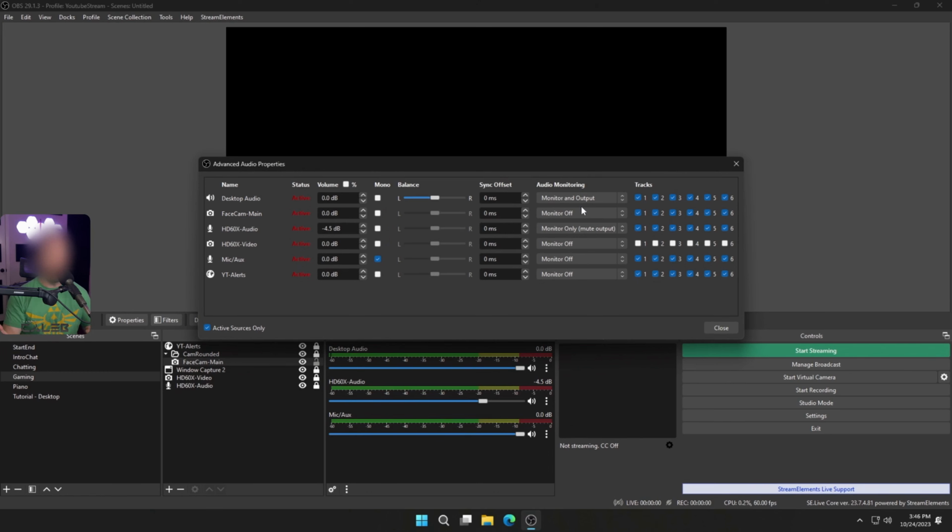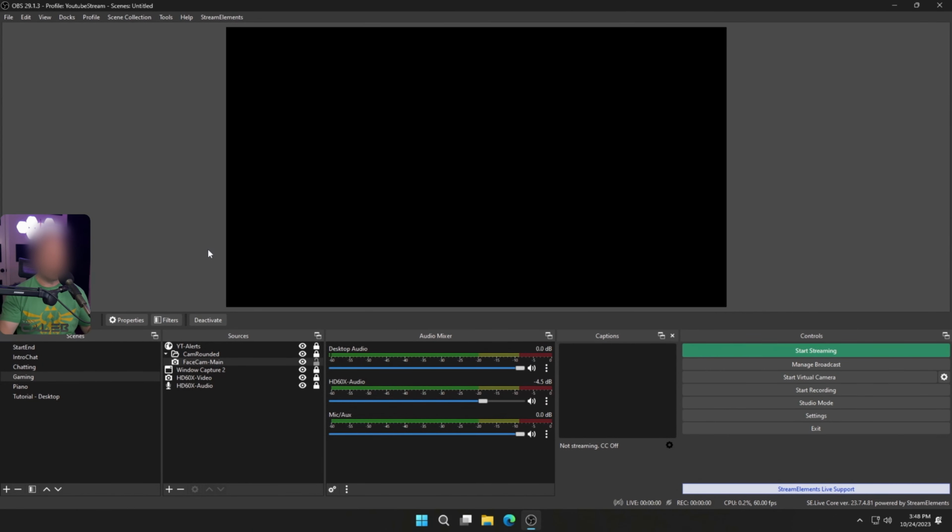Now in here, monitor audio is for if you want to hear everything your audience is hearing. You'll enable the monitor so that you can hear it in your headphones. However, if you already have a desktop audio source, like most of us do, you are already hearing everything that your audience is hearing. So if you have monitor enabled plus output, then that means you're duplicating that. So what we want to do is go set the monitor to off on these items, especially the microphone. This is also a way to see if there are any other audio sources that could be causing this trouble. Then we'll close that.